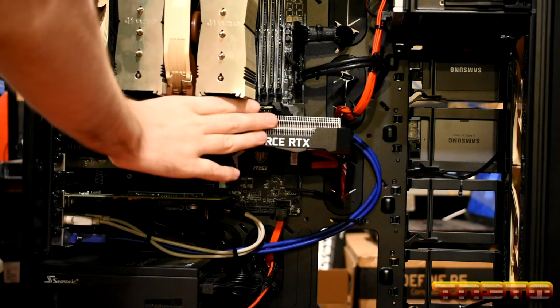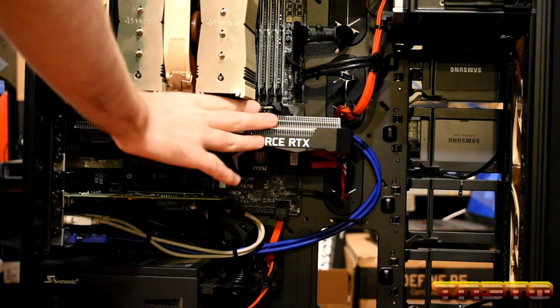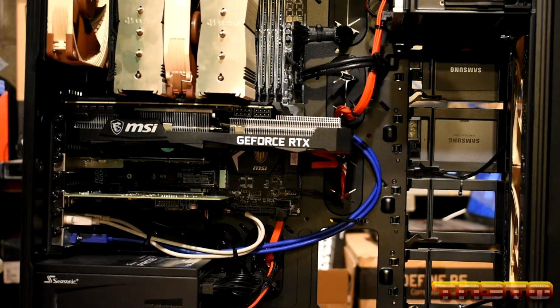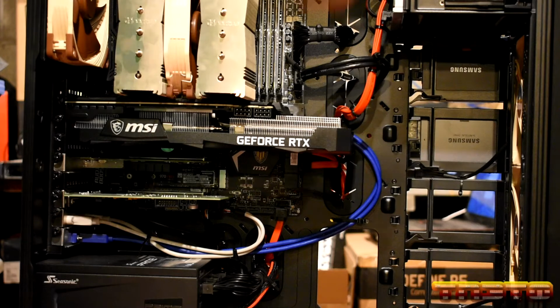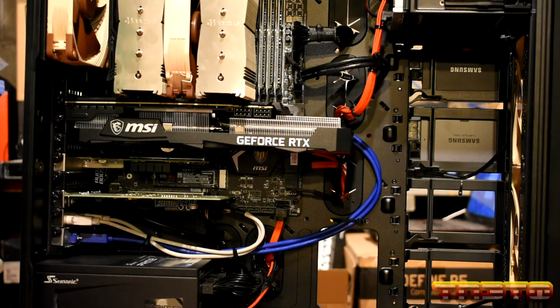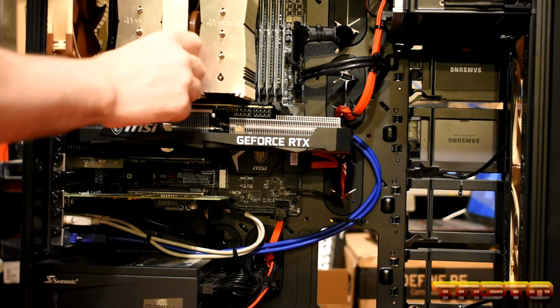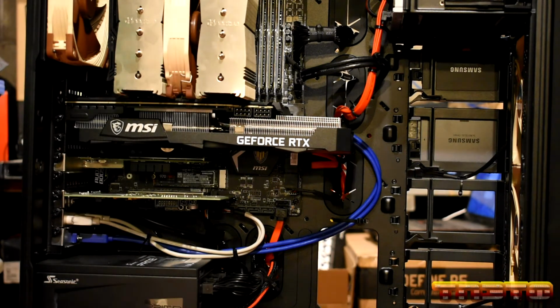Now, when I put this in, I did hear like a pop. Hopefully that was just that click on the actual PCI Express bus. You know how you have a little locking mechanism? So hopefully that's what made that pop. Or it could have just been this fan when I was pushing this back in there. So hopefully it's okay. We'll see.